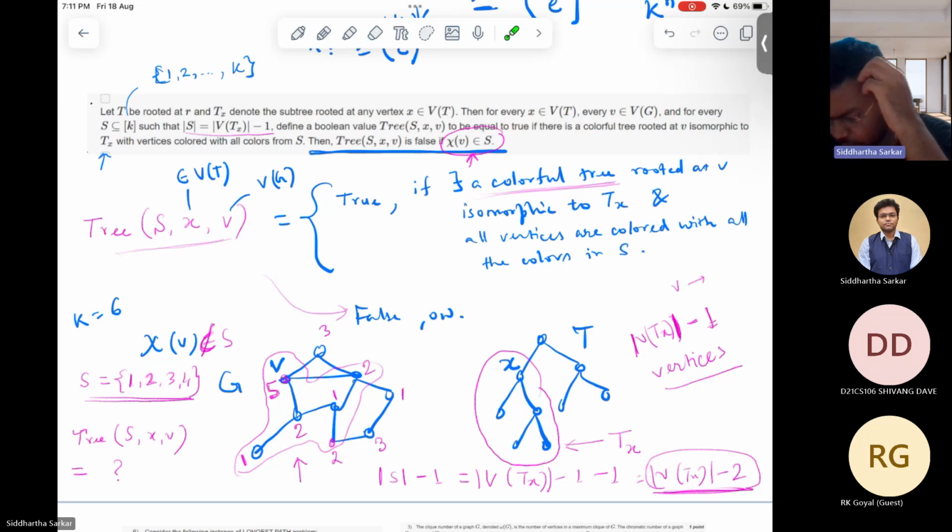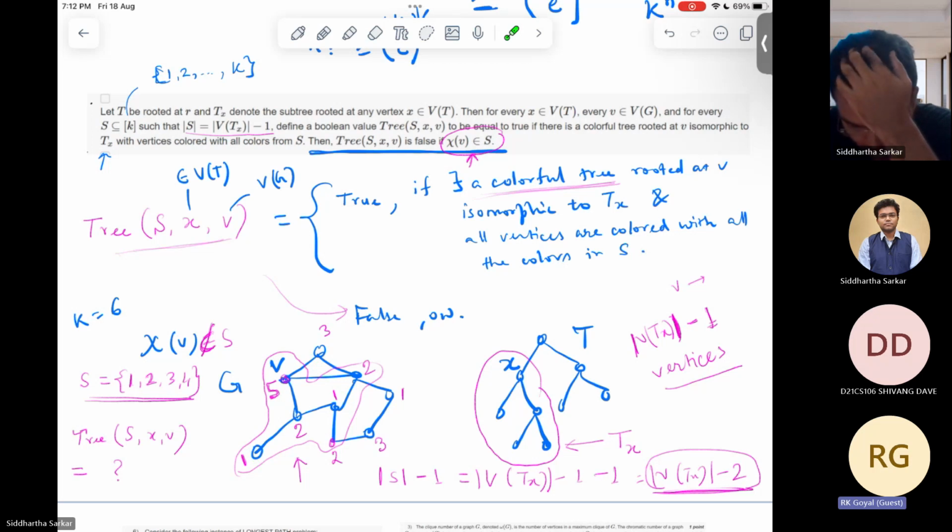The question is not inferring to such a statement. If the value of chi of V belongs to S, then the value of this Boolean expression will become a false value. Correct, exactly. You have this will become false as soon as you identify that V is colored using one of the colors of S, then there is no way to color all the vertices rooted at V while not violating that constraint, because you don't want to give the same color within the subgraph. You want to give distinct colors.